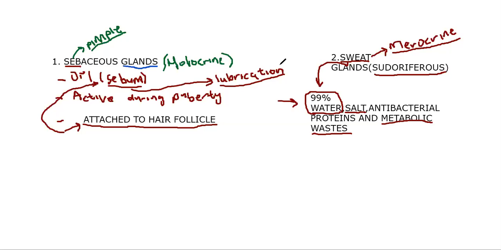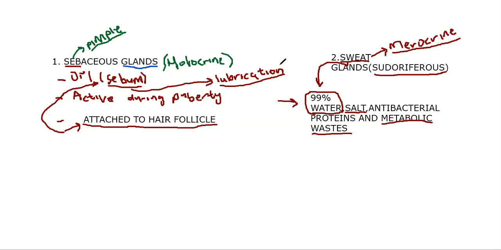It also consists of antibacterial proteins, right? This one is not that important, because I don't think you'll find it in many textbooks. I'm just giving you this one because they do ask that in the exam, but you find that your textbook didn't really go much into detail with it. So the sweat also consists of what? Antibacterial proteins, and it also consists of metabolic waste.